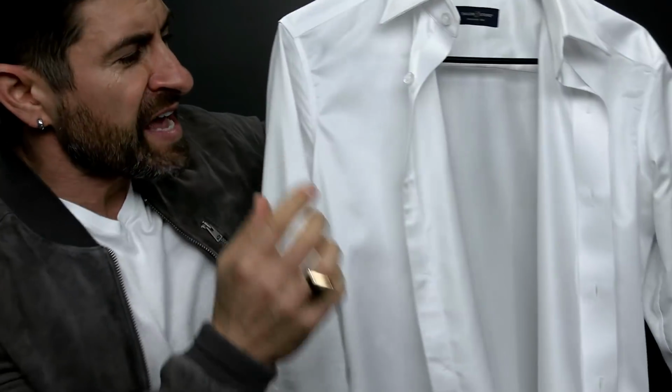Number 9 is your nipples. More specifically, see-through dress shirts that accentuate the fact that you do indeed have nipples. We all do. It's a fact. But certain dress shirts are a little bit more sheer. And if you are somebody that has like dark areolas or nipples, you definitely need to do something about it, because nobody wants to see your nipples through your shirt.